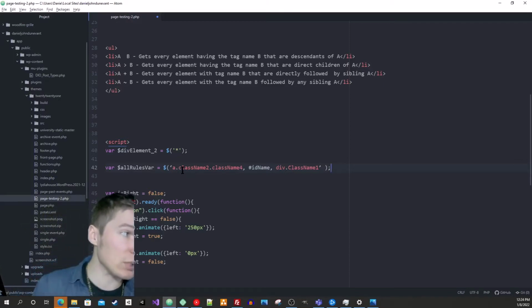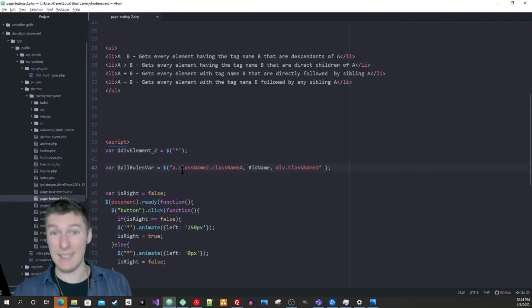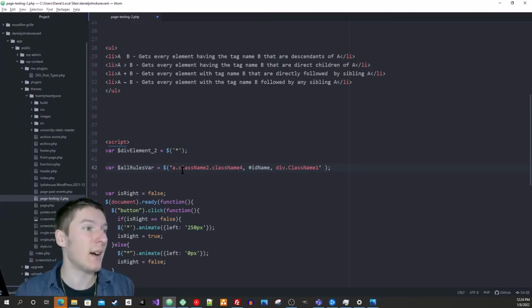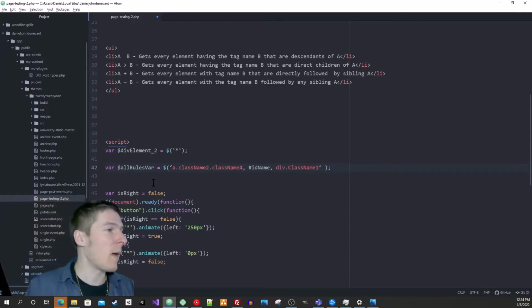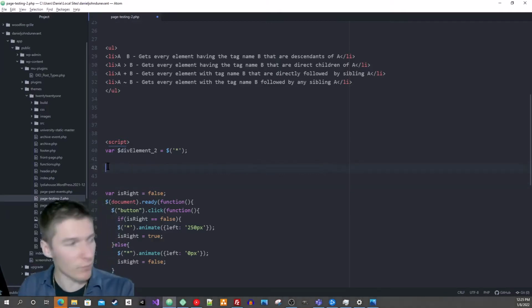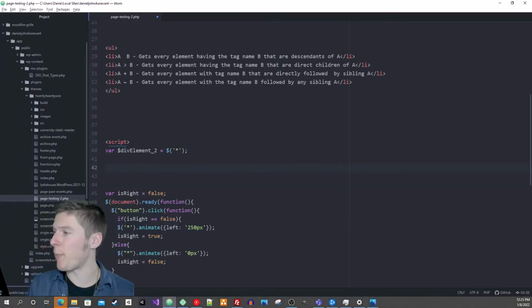And it will also look for the element with the ID of ID name. And then it will also look for the div with the class name of class name 1. So that ties all those rules together. It's beautiful. I'm crying. You can tell.